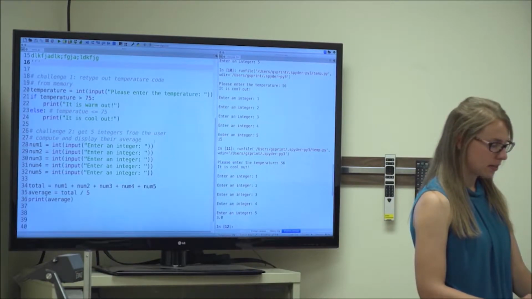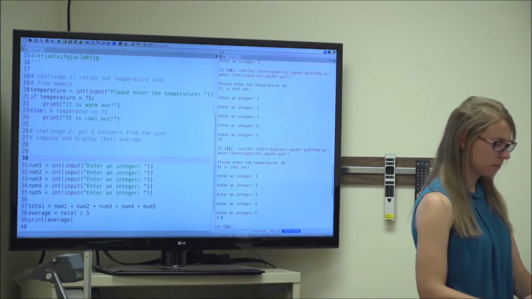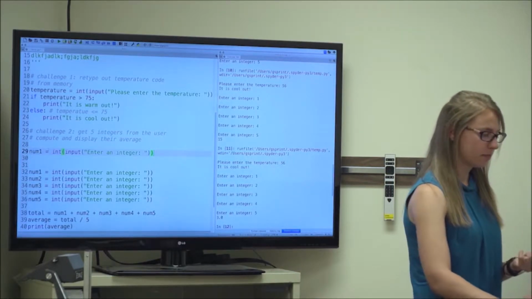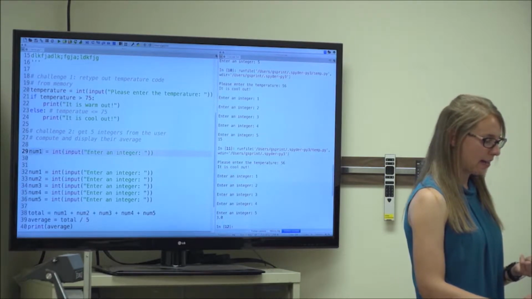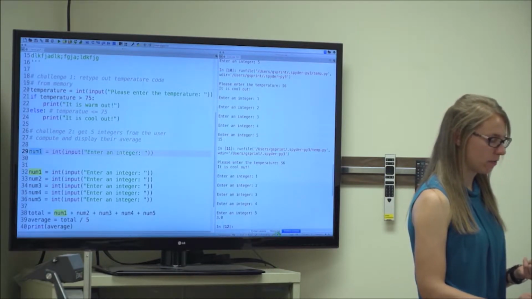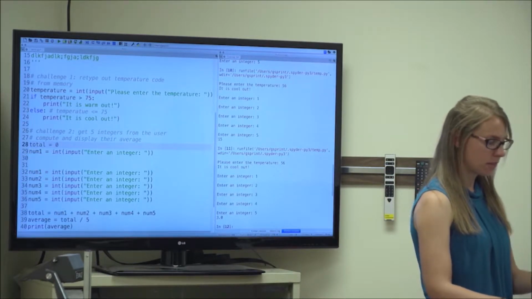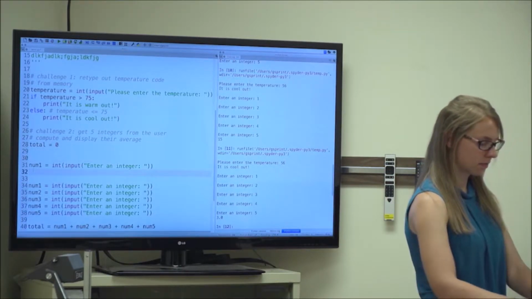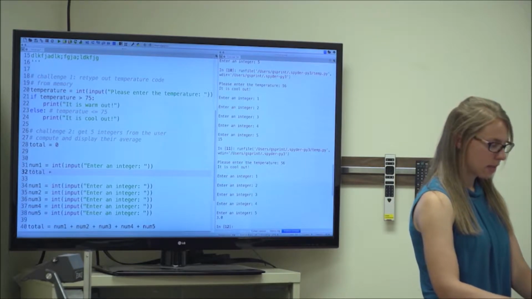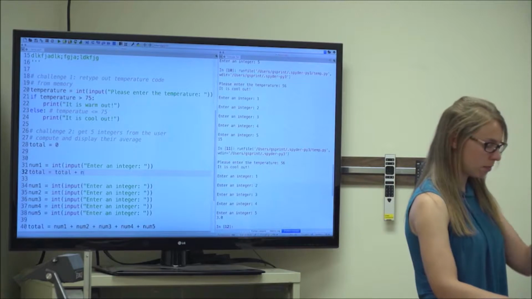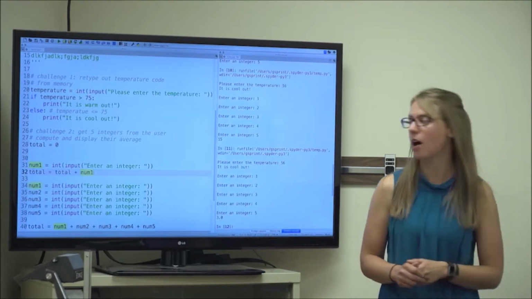So let me just make some room here. So I need to get a number, and I need to add that number to the total 5 times. So let's say I have a variable called total. Initially, it's 0. And then I'm going to add to total plus num1.